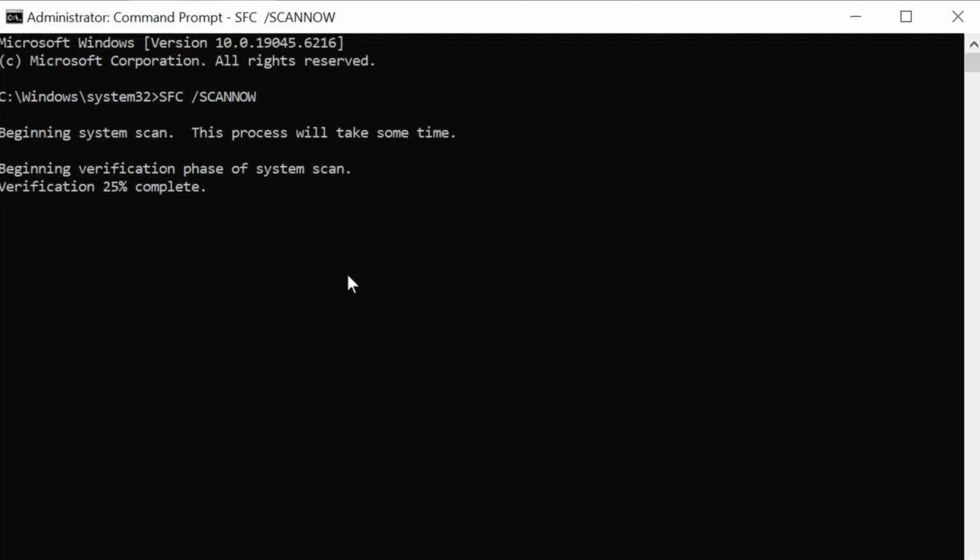This utility is crucial because corrupted system files can lead to a variety of issues, from minor program glitches and poor performance to more severe problems like critical errors, system crashes, or even a complete failure to boot. By repairing these files, SFC helps maintain system stability. It ensures that core components of Windows are intact and functioning as they should.